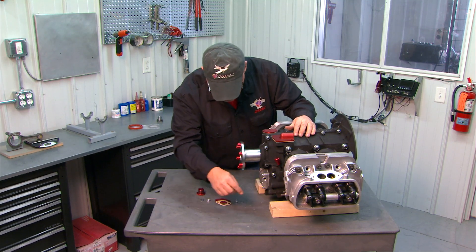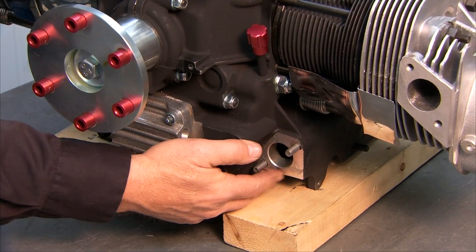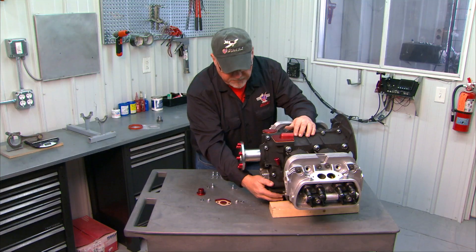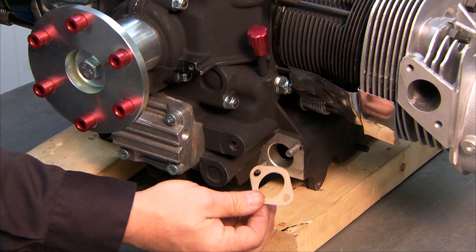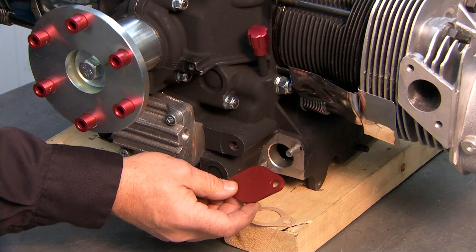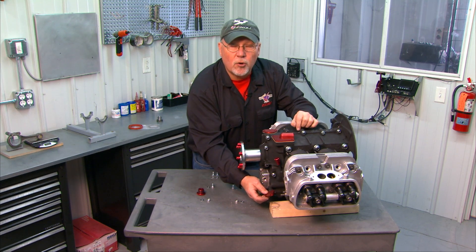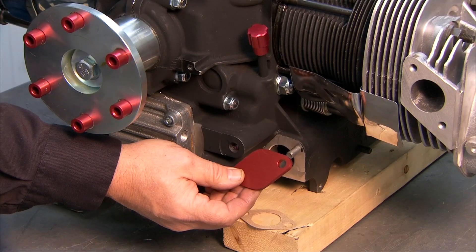Working down to the bottom, there's one more cover that goes on in the front corner of your oil sump. It's called the oil temperature cover — it's a flat cover with a paper gasket. Apply some sealer on there and then fit the cover. If you're running the standard oil screen as installed previously, you'll run your oil temp probe in place of the oil plug on your oil screen location, so this cover will remain blank.